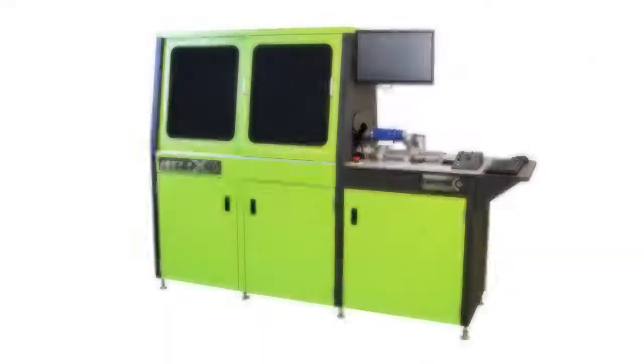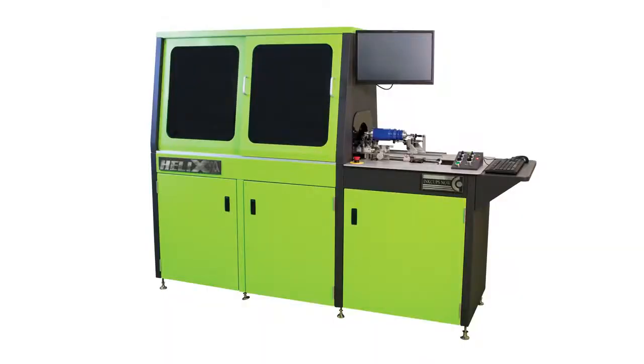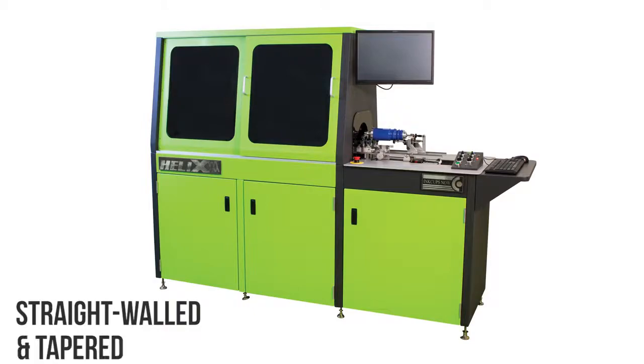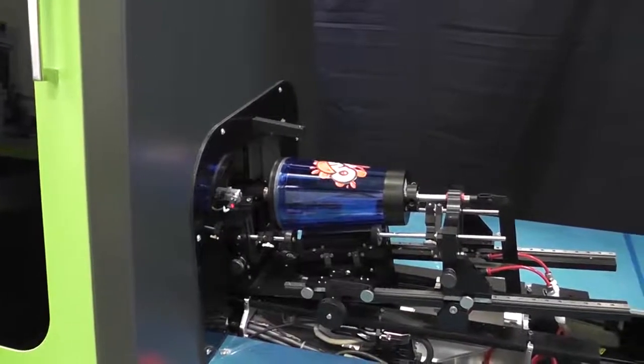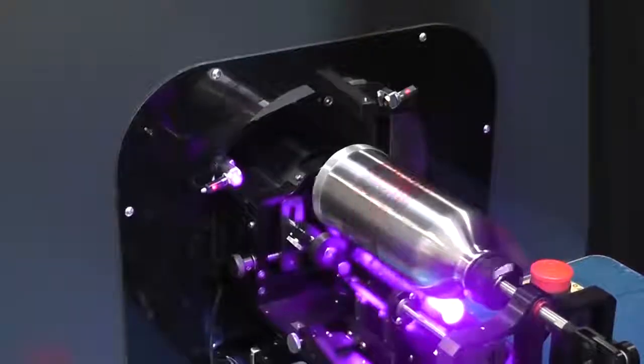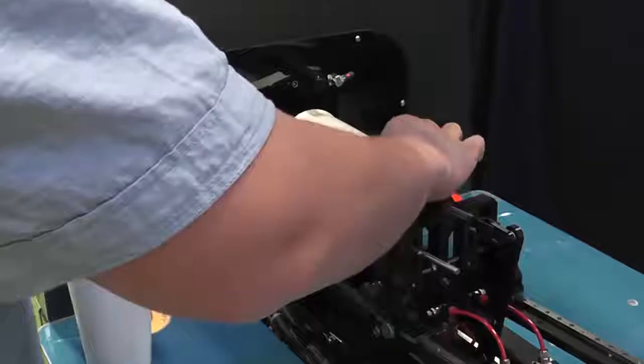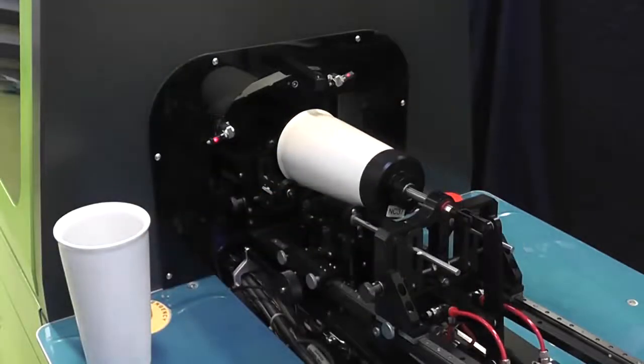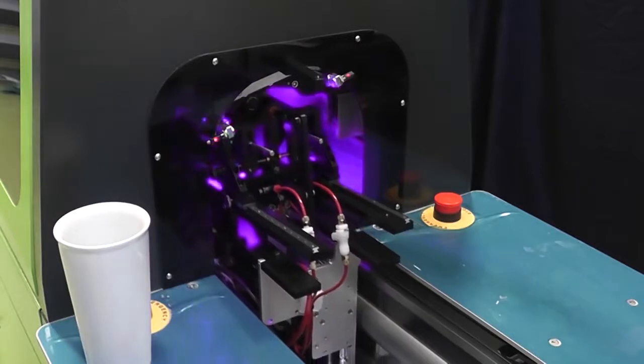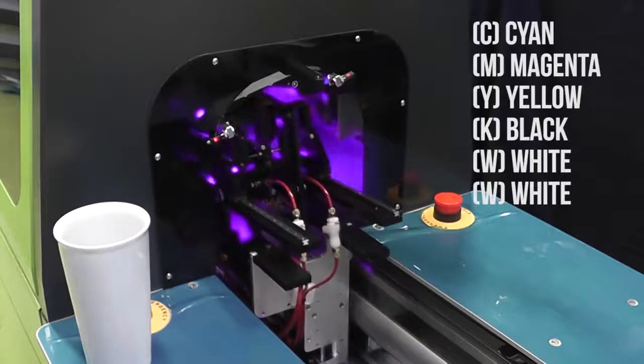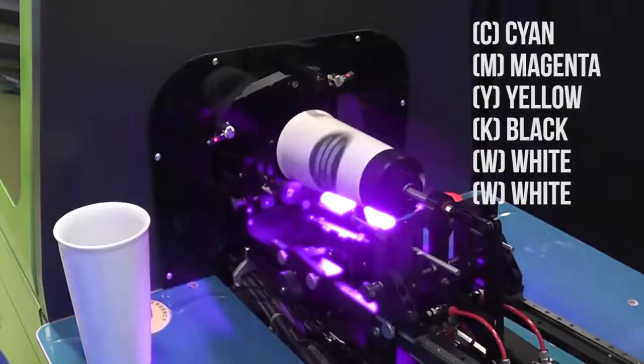Introducing the first ever advanced cylindrical printing machine for both straight walled and tapered cylinders. The Helix is a unique inkjet printer designed to be fast and flexible. The specialized helical design of the print head, from which the name of the machine is derived, is capable of printing CMYK and white on an average of 4 cylinders per minute.